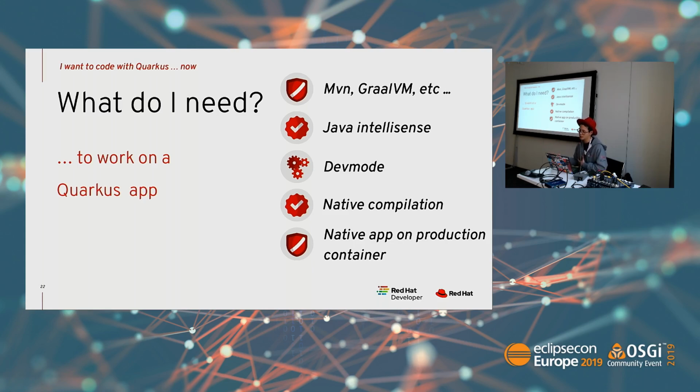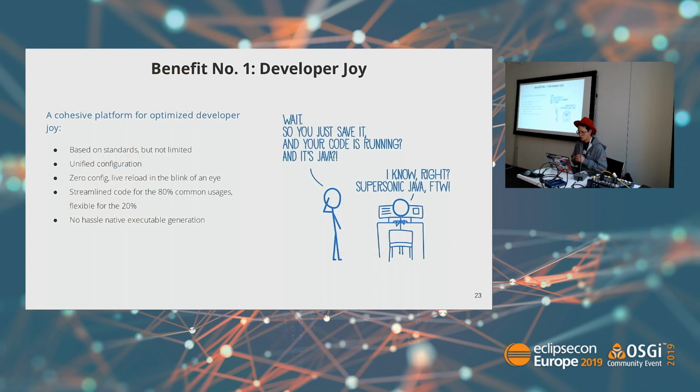The other thing that is hard on your local computer is to install GraalVM, for instance. I don't know how hard it is, but it's one of the problems. Which version to choose for GraalVM? If you're on Mac OS or on Linux, it may differ. That's one of the problems that you may have. So developer joys, as I told you, it's mainly hot reload, very fast, very clean.